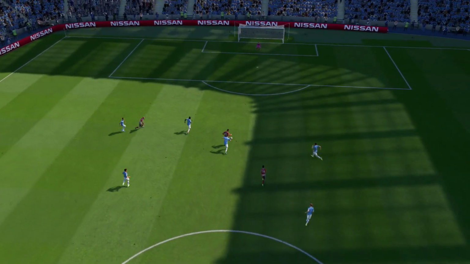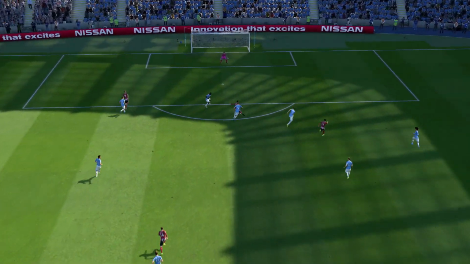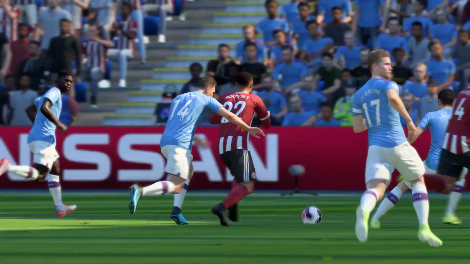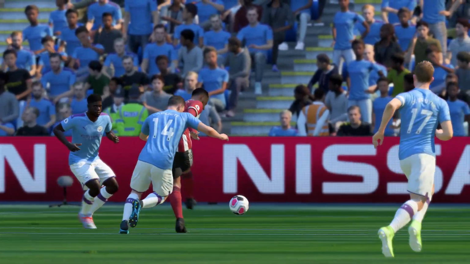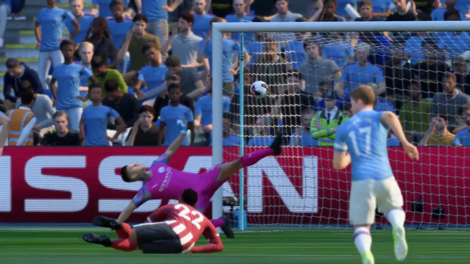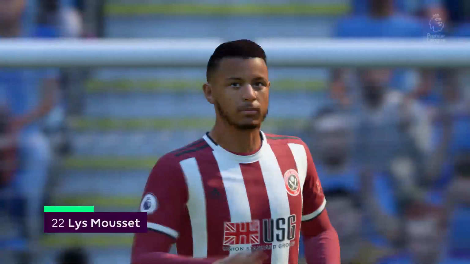Look at this then, Mousset, a lovely ball through from Rafa Morrison. Mousset just held off the defenders. I thought they were going to get to him. There were 3 of them at one point. Held off Laporte, Umtiti and the chasing John Stones to fire that in the back of the net and make it 3-0.